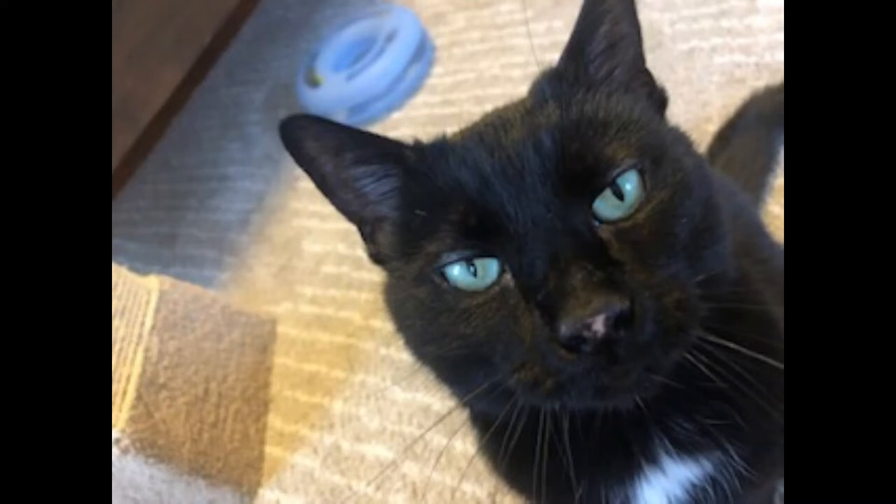Number one is predictability. My cat doesn't tell time — my cat knows I feed it because I just woke up. In my house, we feed our cats four times a day, which is much better than twice or even once a day. A cat outside would eat eight small meals a day — like eight quarters. We encounter cat owners all the time that just fill up their bowl with dry food and don't actually know how much they're feeding. Twice a day is better than once a day, but ideally it would be best to feed our cats almost every five hours.